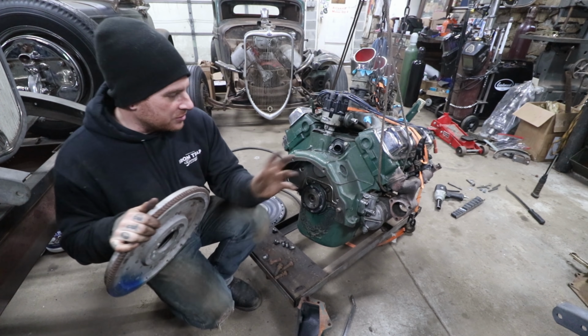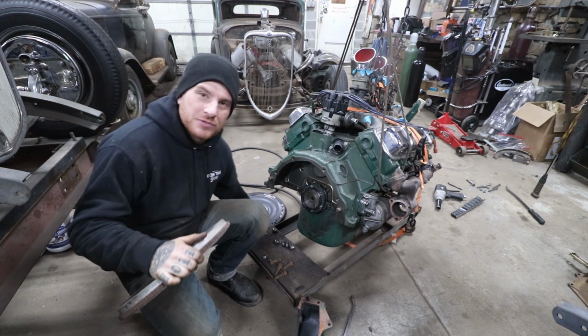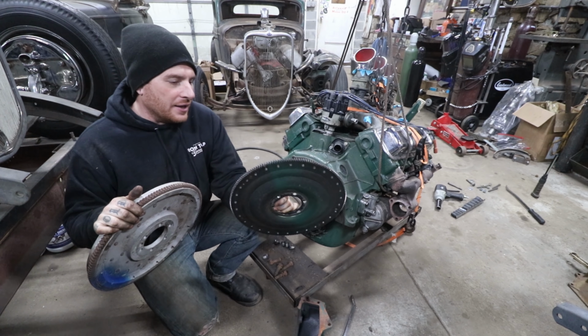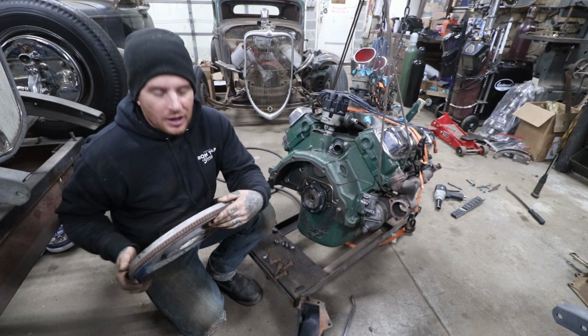All right, so this engine, like I said, was gone through and refreshed at some point, and from everything I could tell, it's a pretty darn clean engine. Now, this was running an automatic before, and I've already gone ahead and taken out the flex plate, so that's gone, and we are ready to mount up a flywheel.